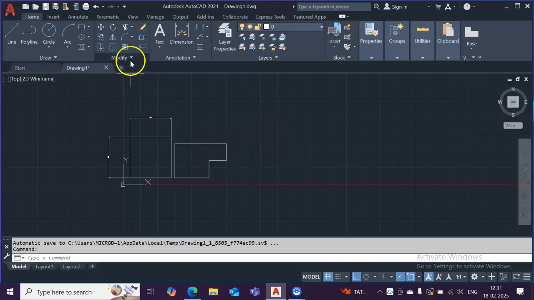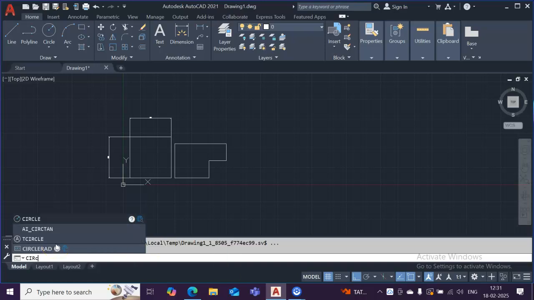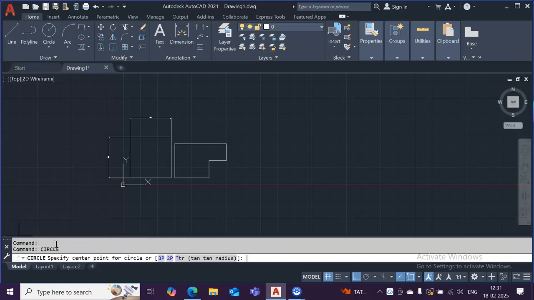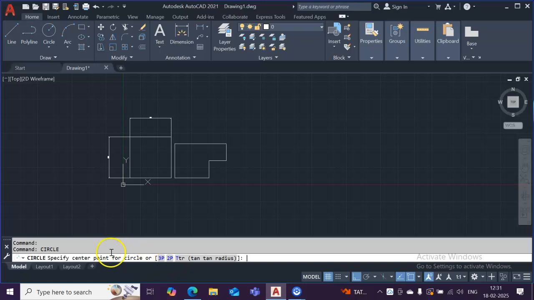Now another one is the circle command. Have a look here. Circle is okay. There are more types of circles available in this particular command, so let us complete all the types of circles with this command orientation.